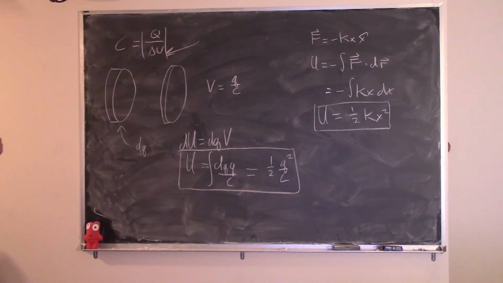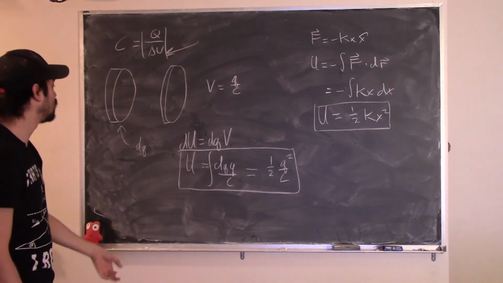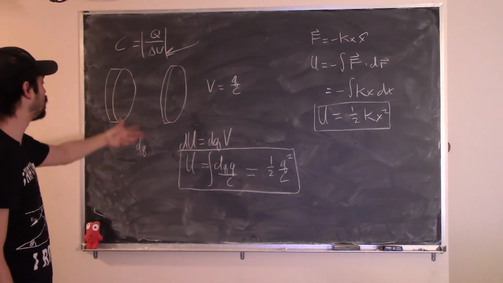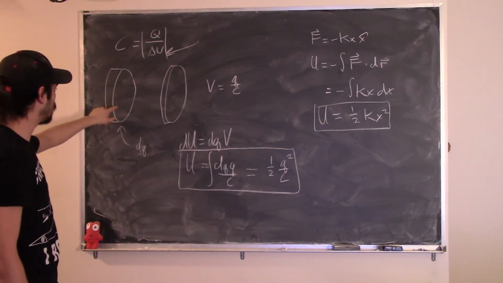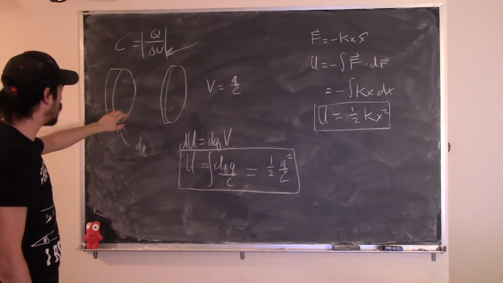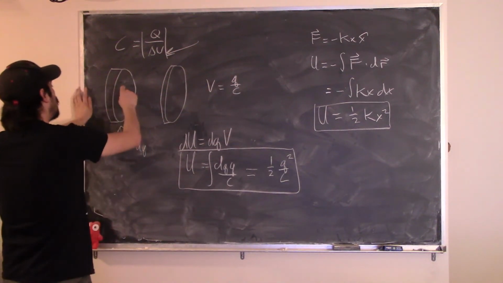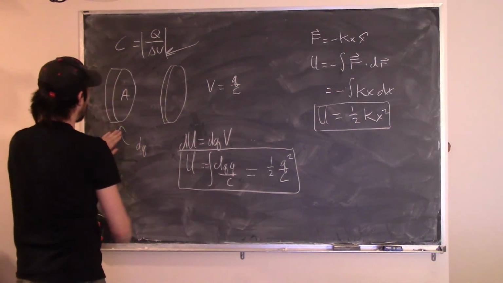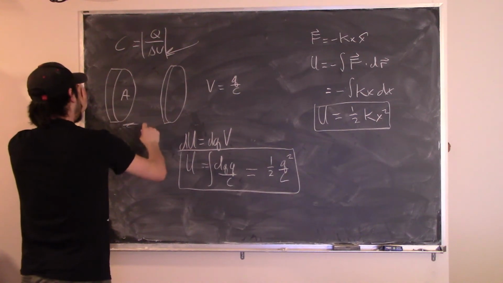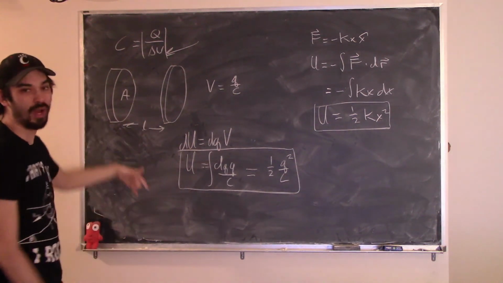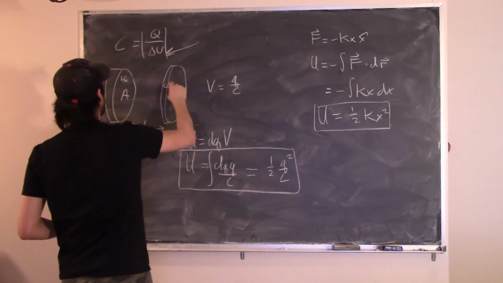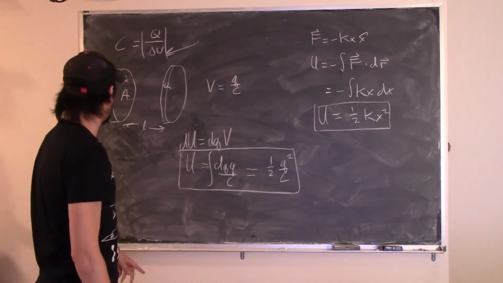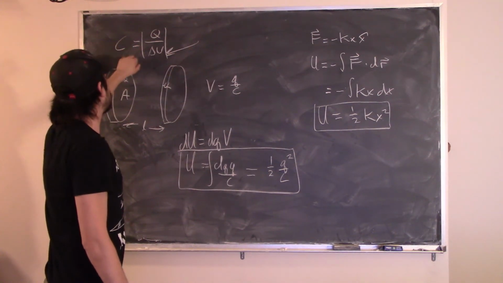Okay. So now that we understand conceptually what capacitors do and how they're defined, let's talk about how we can calculate what the capacitance actually is for some particular geometry. And the example that I did here in the notes was the parallel plate capacitor. So that's to say, if I have some area A here, and this is separated by some distance of L, we want to find what the capacitance of this system is if I put some charge plus Q here, some minus Q over here.